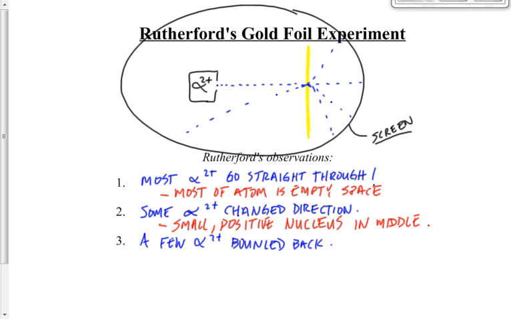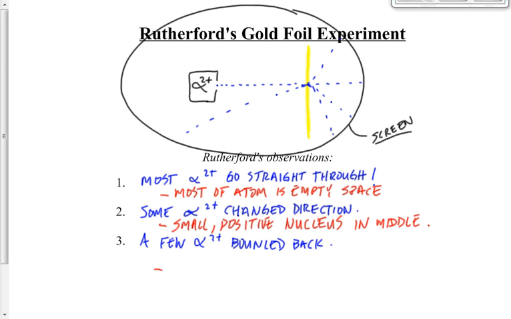But wait a second. What does that tell us about the nature of the nucleus? Well, let's say we've got 110 people that are your age, okay, 17, 18 years old, running across the football field. And let's say that nucleus is a little 3-year-old. When you hit that 3-year-old in the middle of a football field, are you going to bounce back? You're going to knock the 3-year-old over and you're going to keep running, right? So what do you know about the thing that's in the middle of the football field? Not necessarily bigger, but heavy. Right? It's heavy. It's dense.